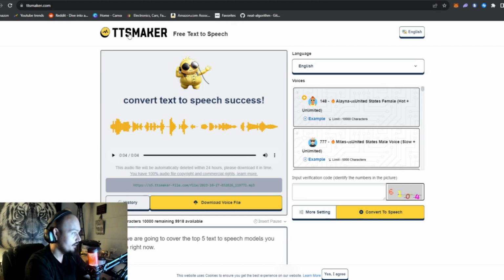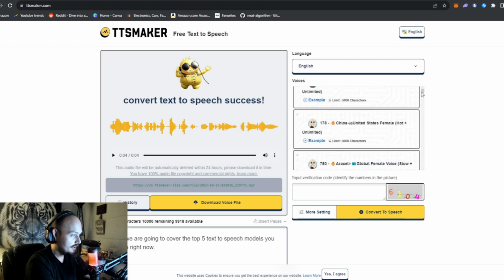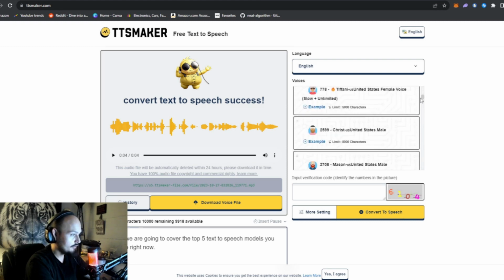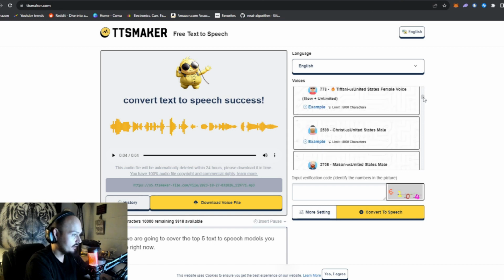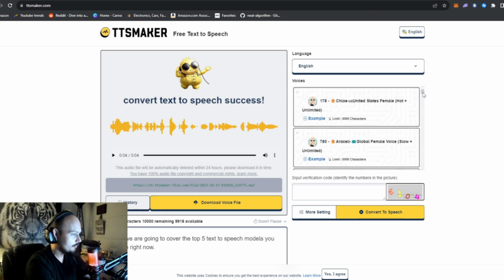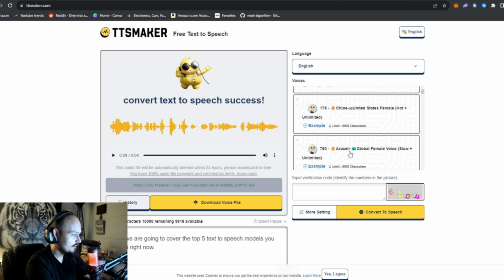We're moving through it. Now this is TTS Maker, or the free text-to-speech. This one has some voices on the right here, and you could basically see how many people use them, which will right up front tell you that this US male voice has 25.99. It shows you the limit of how many characters you can use. Most of them are between 8 and 10,000, but you'll notice a couple of them have a 5,000 character limit.